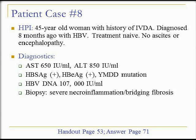So here's a patient with hepatitis B, which fortunately in the United States is now become less common because of the routine vaccination and the good use of drugs that we have. However, in a lot of countries, particularly in Asian countries, hepatitis B is still a big problem. So let's talk about this patient case. They have a new diagnosis of Hep B. They certainly have certain things to support that with high LFTs.